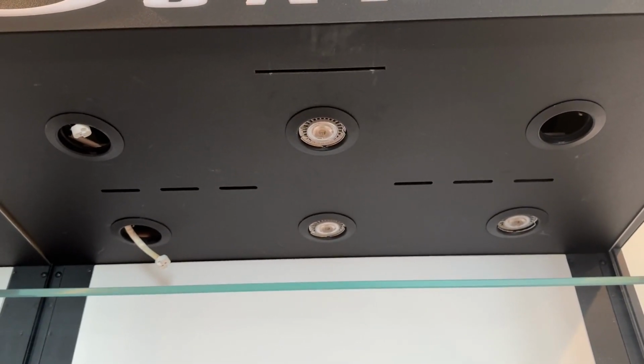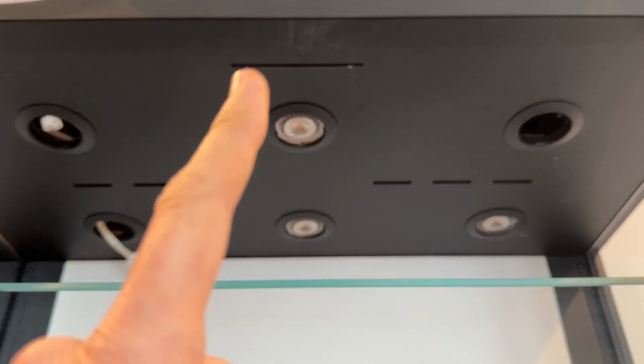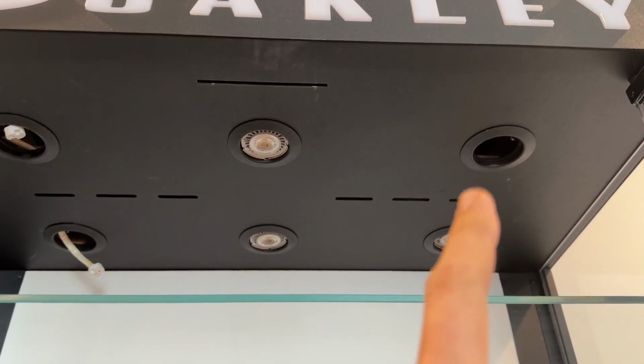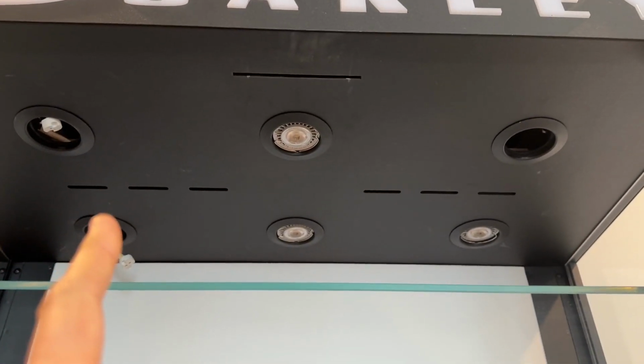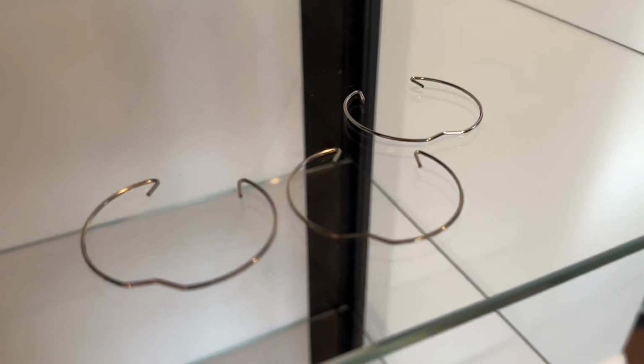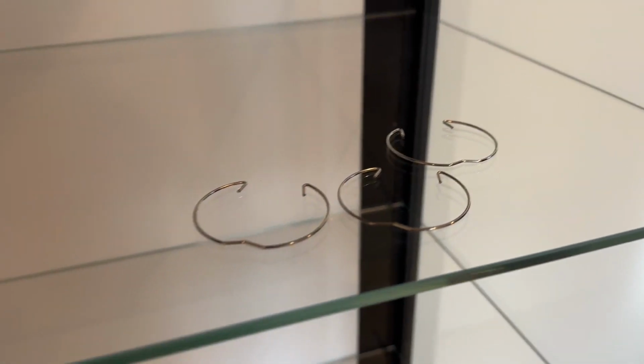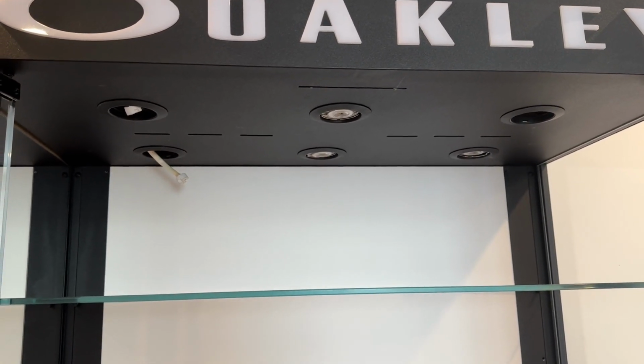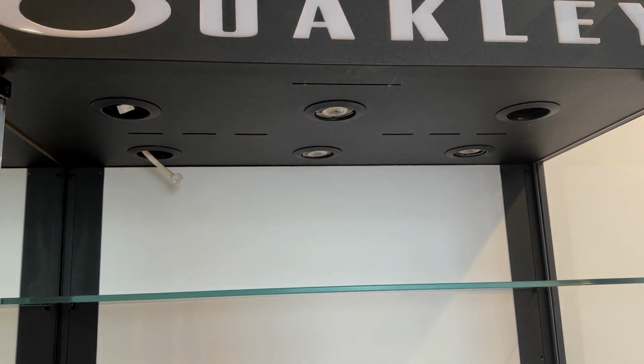Okay, take a look at the ceiling of the display case. You got the bulbs right here in the center and one on the back right-hand side. These are functioning correctly. So we're gonna go ahead and take 3 new bulbs, put them in position, plug them in, and then take these metal snap rings right here, which will hold them in place. So fingers crossed, all these 6 bulbs work. Let's put the new bulbs in, and we'll see if this thing fires up.